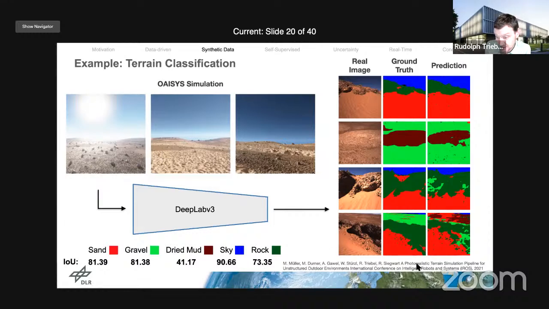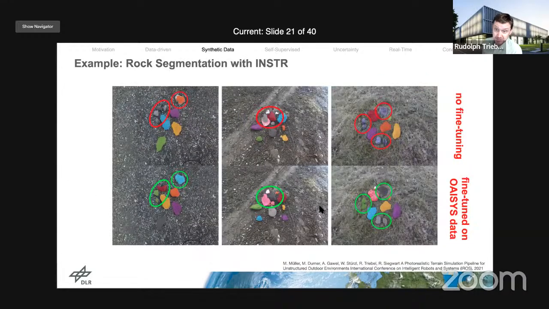Okay, and this is shown here in our IRIS paper from last year. And this is another example where we can also use Instaseg. So we said, well, now we have a method that can segment unknown objects from a flat background. Can we not also use that same method in this outdoor scenario? And if we did that, we found out, yes, we can do that.